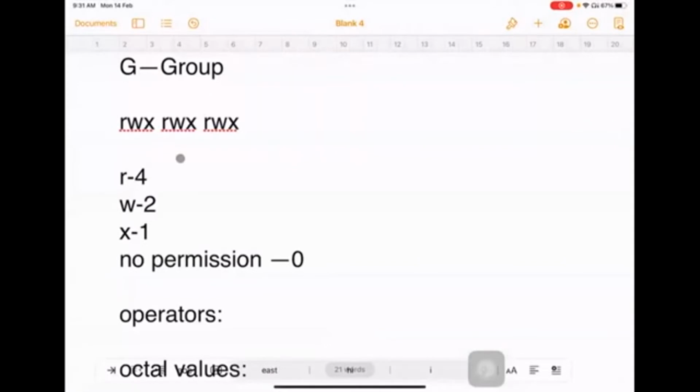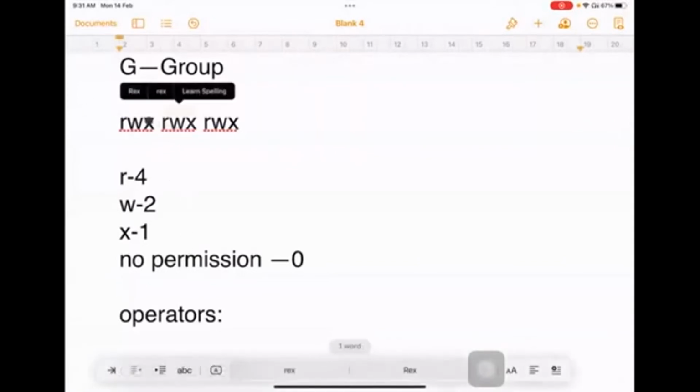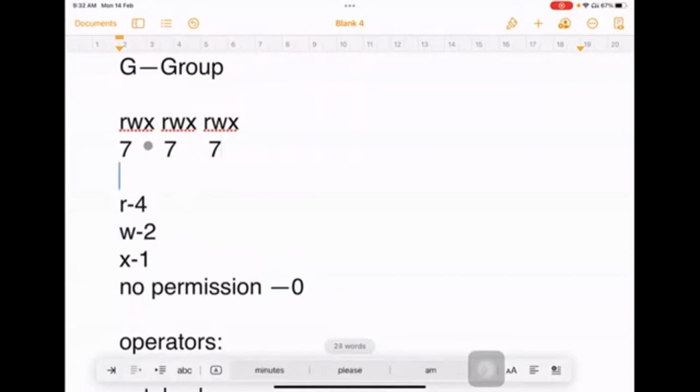One more. For the combined permission, if I ask what is the permission given to the owner, you need to add all three numbers. It is 7. For the user also it is 7, and for the group also it is 7. These are the octal values, right? Yes, Shiva, till here it is clear now. Yes. What I'm doing is adding these values: for read it is 4, for write it is 2, and for X it is 1. So I'm adding these values. So it is 777.